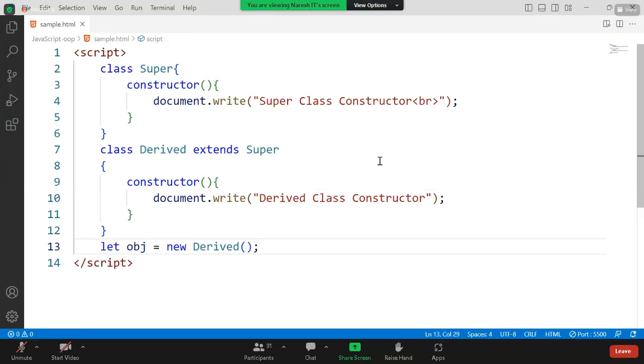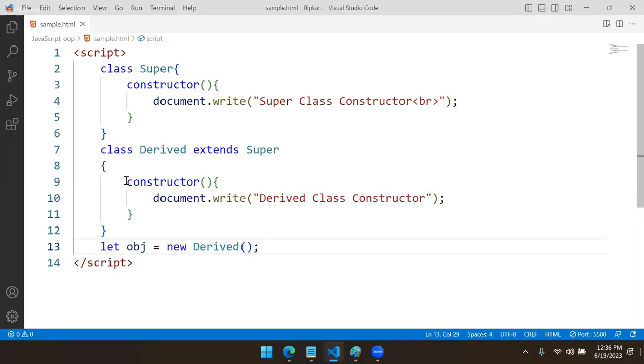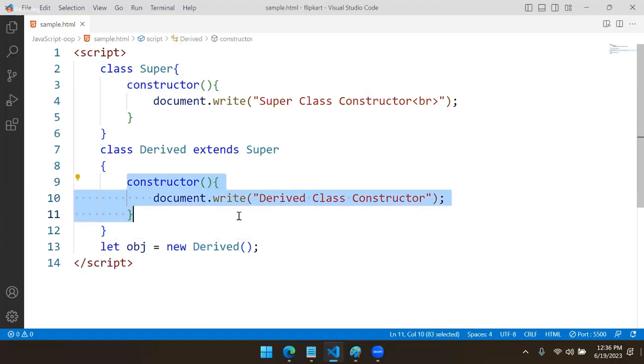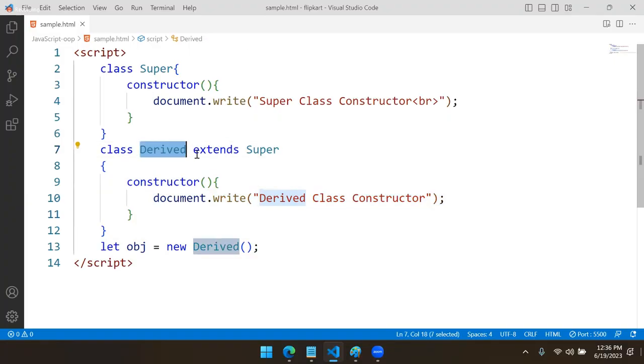Now, very important, as per inheritance rule, derived class constructor cannot execute without executing superclass constructor. If a derived class is extending superclass and you created object for derived class, which constructor should execute first?